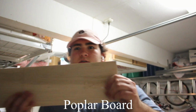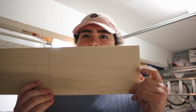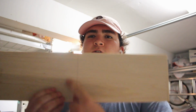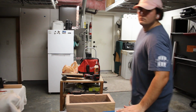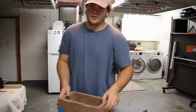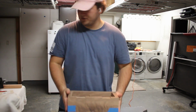So I took this piece of poplar board and I put it inside the top of the jewelry box because it's going to be the shelf for it. I made my marks lengthwise and widthwise, and I'm going to cut on the miter saw. Now that I got the majority of the box done, I cut out the place for the hinges.